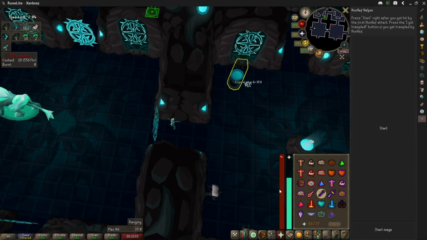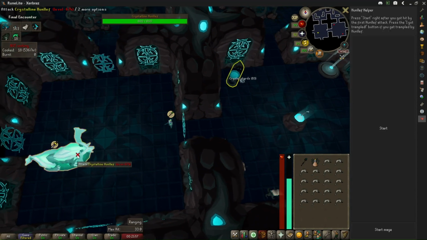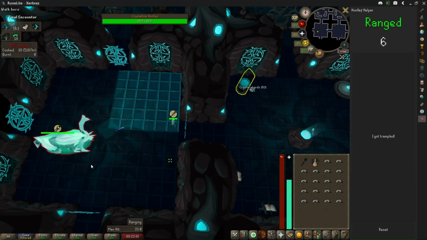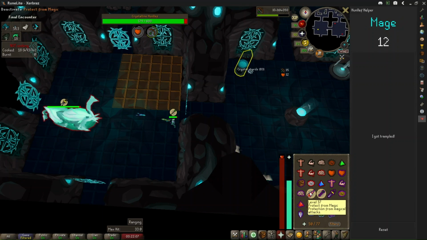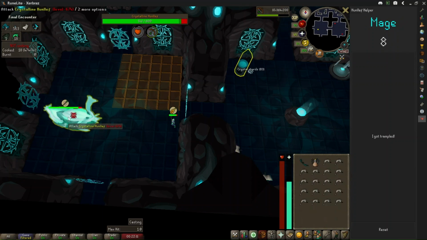Alrighty, so before you enter in, you always want to put range up, and also you don't want to enter when he's standing right on top of the entrance, because then he's just going to trample you. And there's the tiles, so move away. Just praying against range, not too bad. He hits me, boom, he changes. He does that little kind of spark thing, so now I pray magic. Pretty simple.